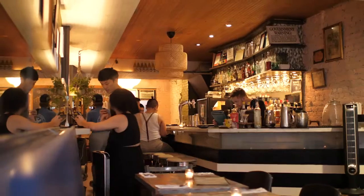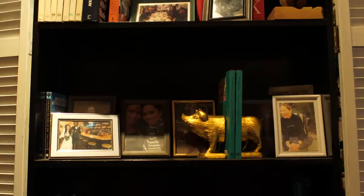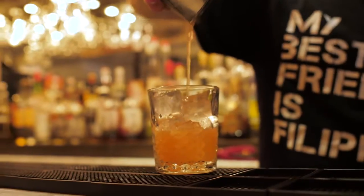A little box. Ryan, we walked up the street. Where are we at? All right, guys, we're at Maharlika right now. This place is a little bit more fusion than Ugly Kitchen. They do have their own takes on like different drinks here, bring in like traditional values. So this is the Curtis Lee Smith. We have the Filipino Flash, the Calamansi Mule, and the Baguio Breeze. Cheers. Right. Cheers, guys. Cheers, cheers.